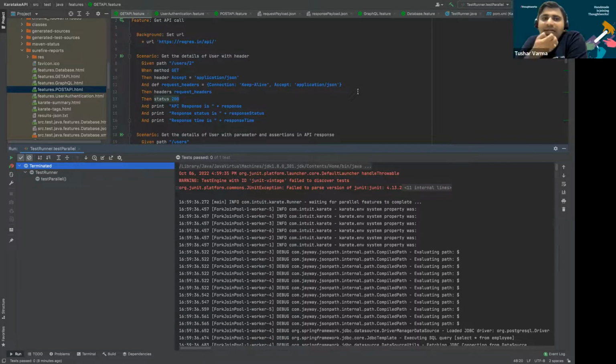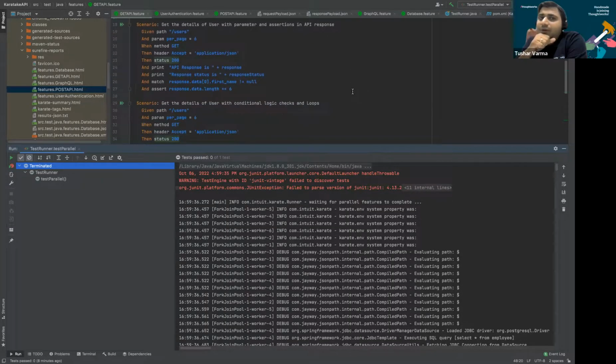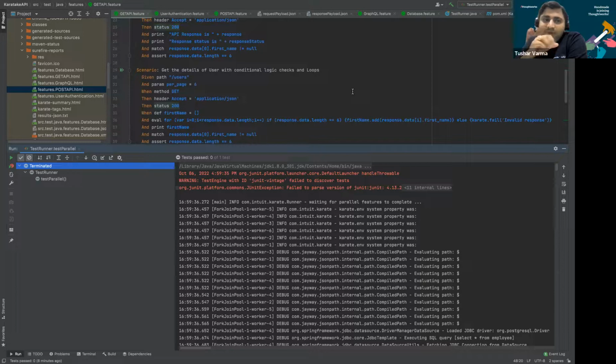And the second thing is the complex coding and complex logic which we have to write into our feature files. Do we have any keyword for that? If you see line number 36, it says eval, where we are writing a for loop which contains all the logic. This is a very basic for loop which we can add. But let's say we have to implement some complex logic, like finding a particular attribute or node from a response and validating a specific attribute value. How can we do that?